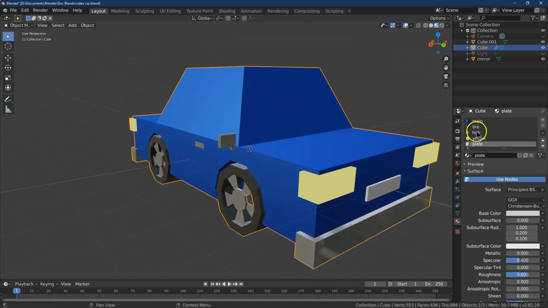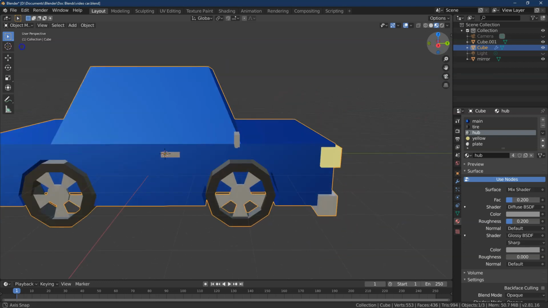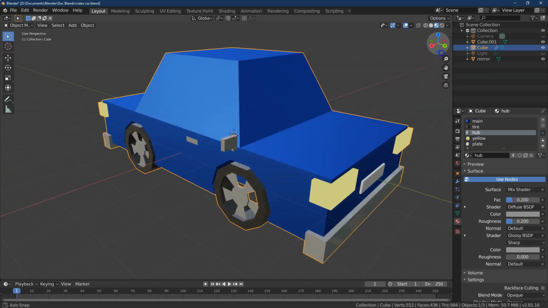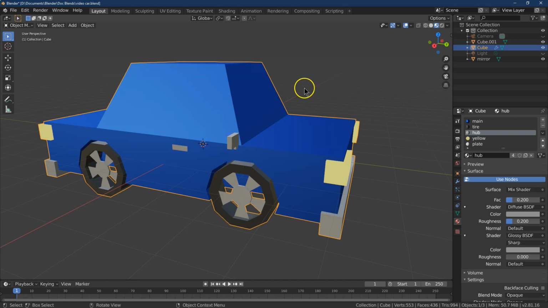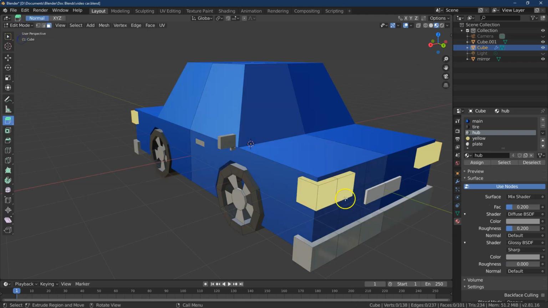Let's go ahead, take a look at my hub here. So this is pretty shiny. It's up to you, but I'm going to turn this down maybe a 0.2 to make it match the outside a bit more, the rest of the vehicle. This is great. So these next few steps, we're going to be making a car out of it, but this is also where you could take it and go make a truck and things of that nature. You should definitely check out some of my other tutorials if you're interested in that. With that being said, let's actually add some detailing to our lights here.